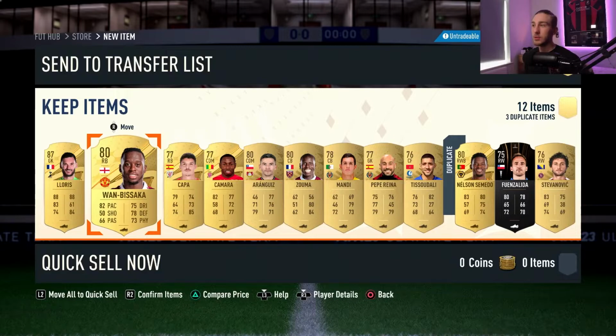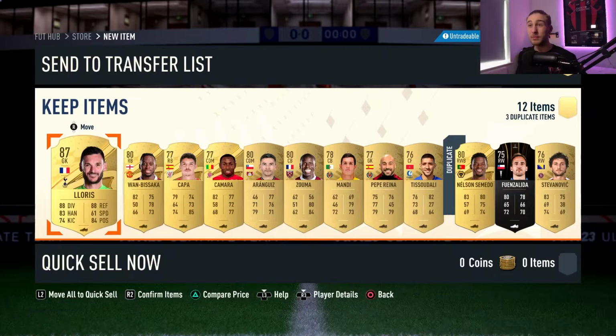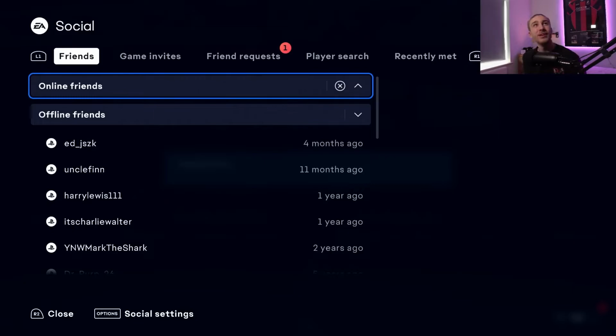Got a not bad card. But Lloris, that is what we like to see. How much is Lloris? Obviously, I know I can't sell him. He's untradeable, but about 18, 20k for an 87 rated player. That's big. That's huge. Wow. So now, who do I have in goal? I think I have Ter Stegen currently in goal. I've packed Lloris, and there's one other goalkeeper I've packed who's about 87, 88 rated.